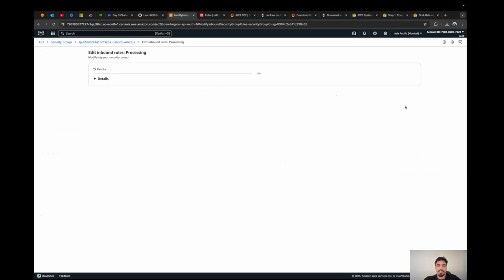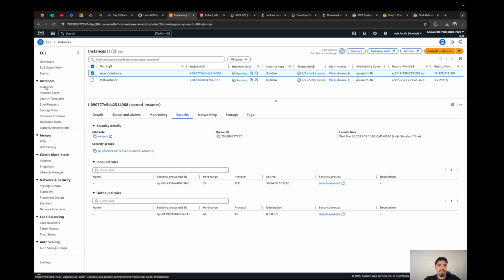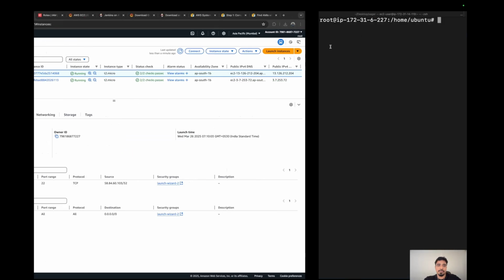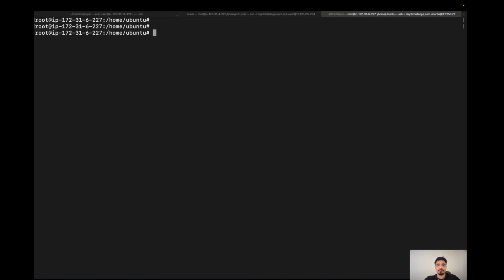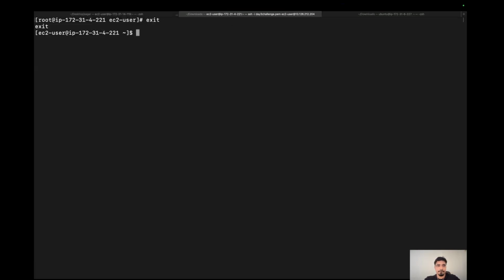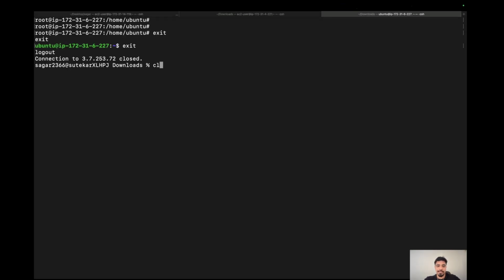I'm going to remove this, and I'll show you that without opening the SSH port we are still able to access it. Okay, now we can close this.